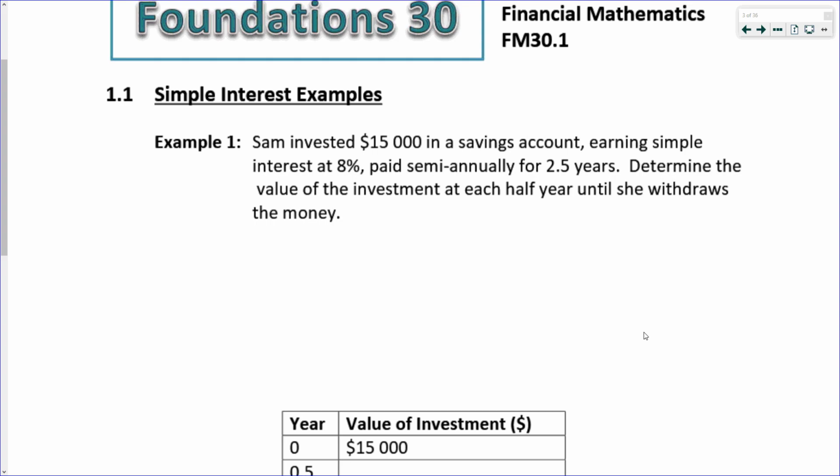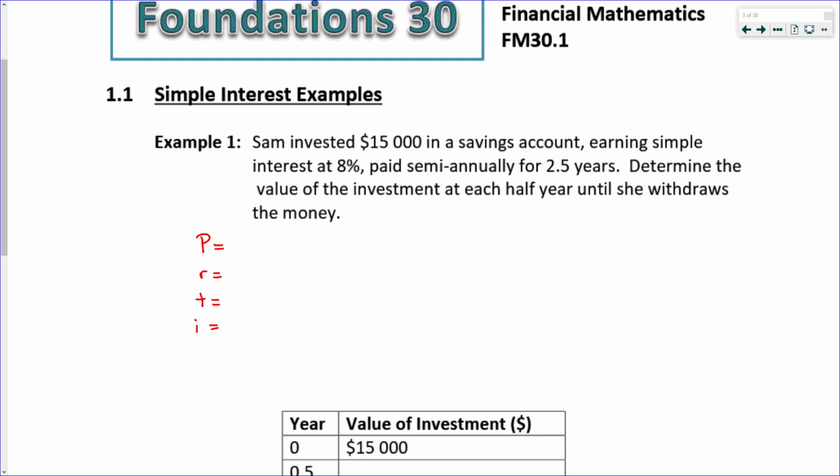So what I'm going to do is write down everything that I know and what I have to find. So when we're looking at this, we need to know what my principal is, my P. I need to know what my interest rate, which is R. I need to know the length of my term, so the number of years, which is my T. And I'm going to be finding my interest, or the amount I made on this investment.